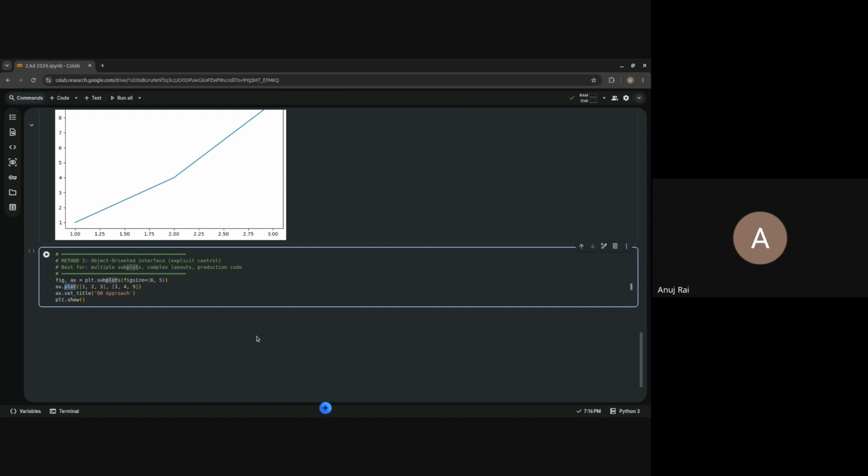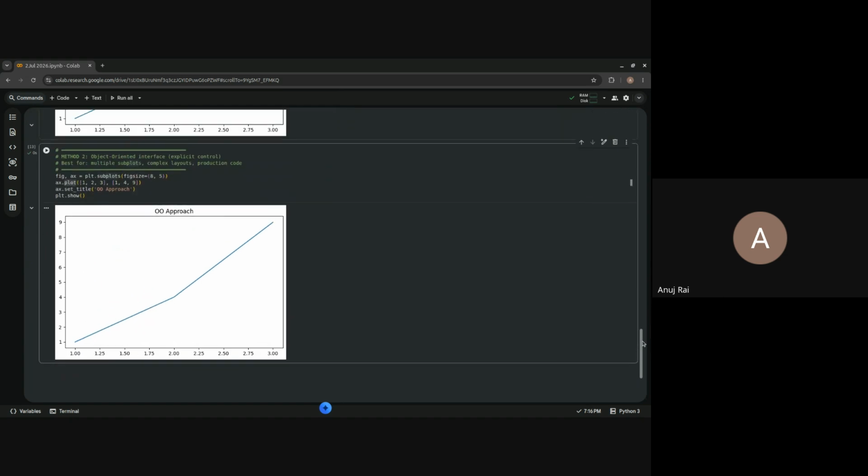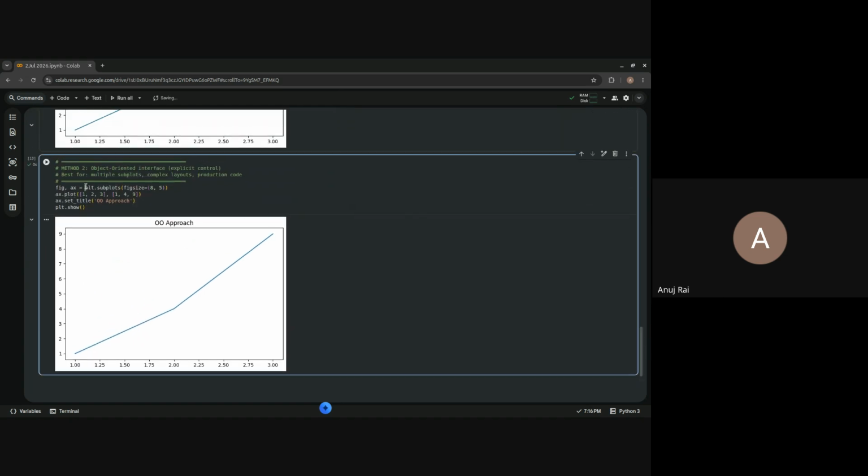The difference is that we use this second approach when in a single figure we want to show multiple plots. Let me show you an example.